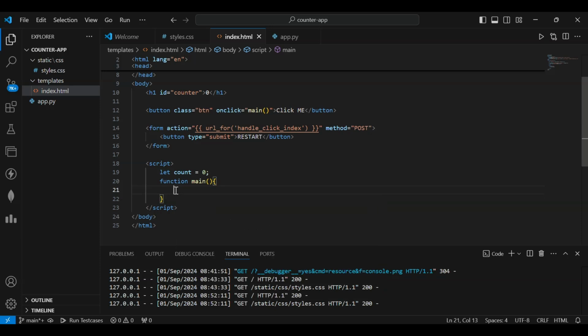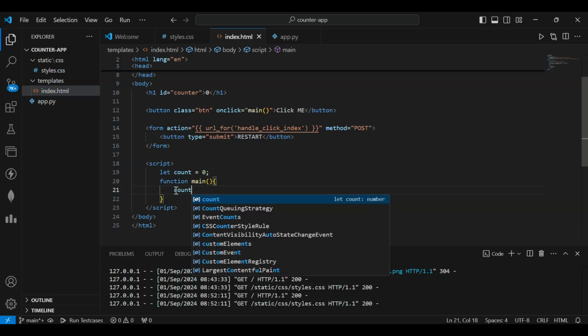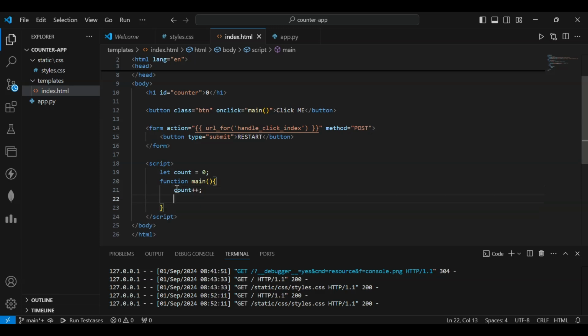We are just incrementing the count. Whenever it calls the main function, it increments by 1.